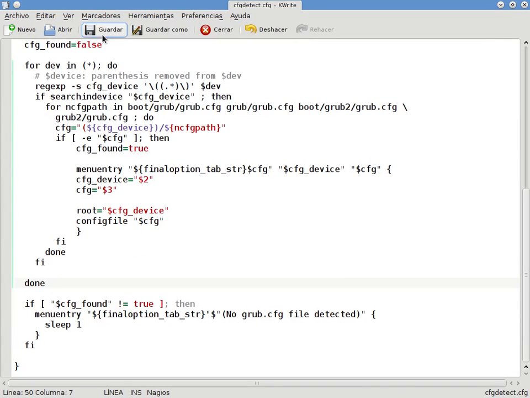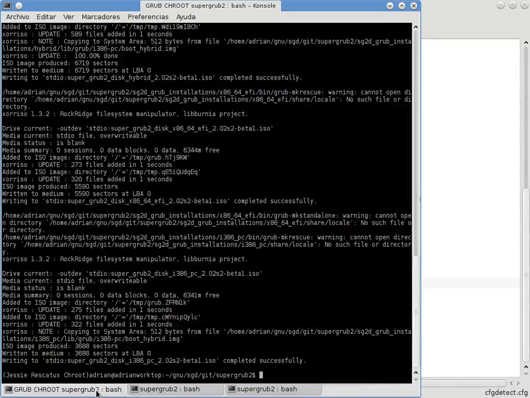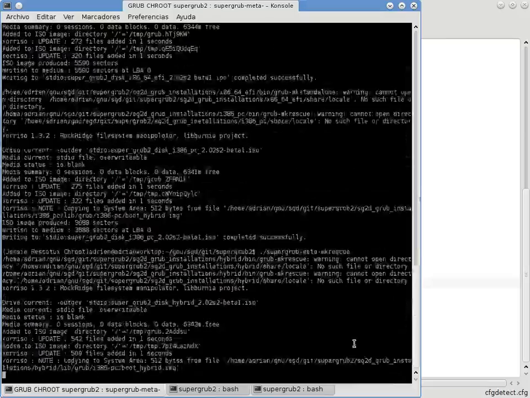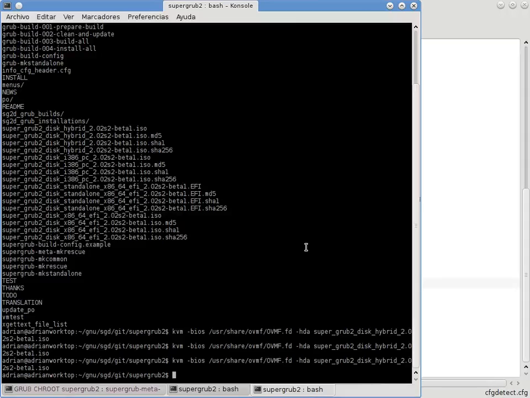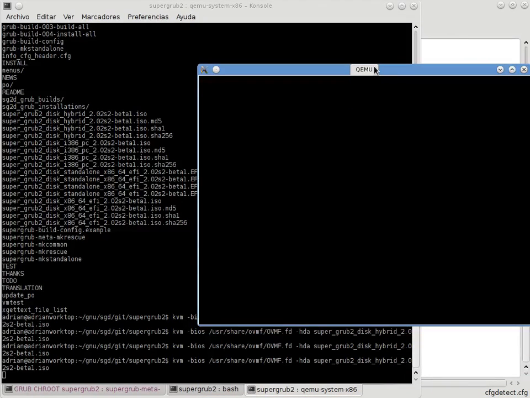So now we are going to build the ISO again. Once it's built, we're going to test it to see if everything works as expected.